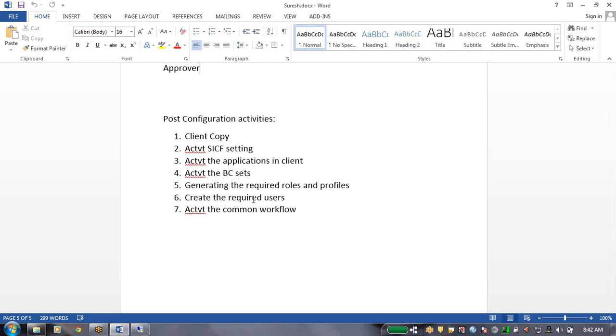So now I am going to take it component-wise, with configurations and everything. We will start with the configurations of ARA, then afterwards we'll go to other components. Just try to remember one point here: in GRC we have 4 components, but most customers won't use all 4 in their environment. Generally, customers use either 1, 2 or 3 components.